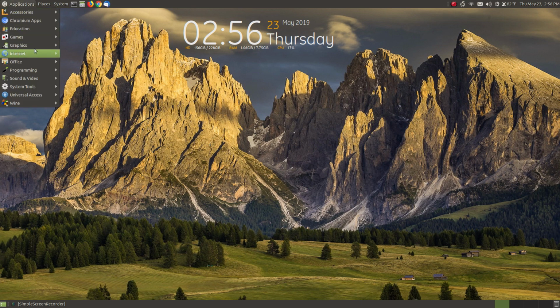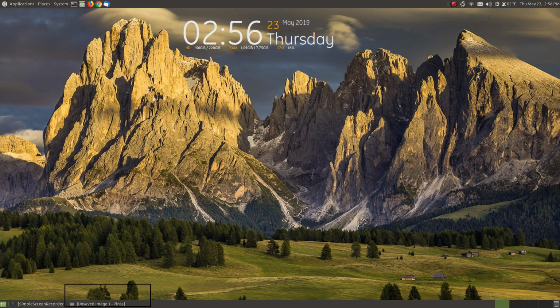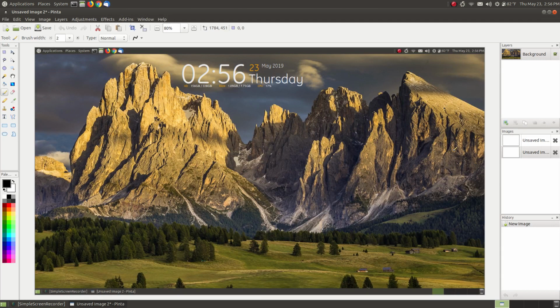Now if I just open up the Pinta program itself, when I go to the file and I choose new screenshot, I can input a delay on here, like let's say for 3 seconds. And when I hit OK, I can minimize that, and you'll see it flicker at the bottom. There it flickered. It turned from normal fonts to bold fonts, indicating that it took the image. So when I open it up, there is your screenshot.